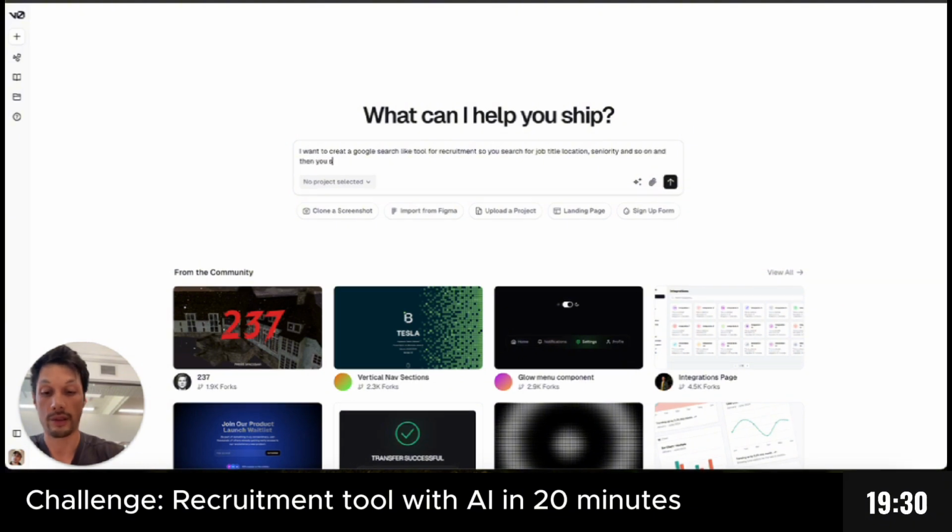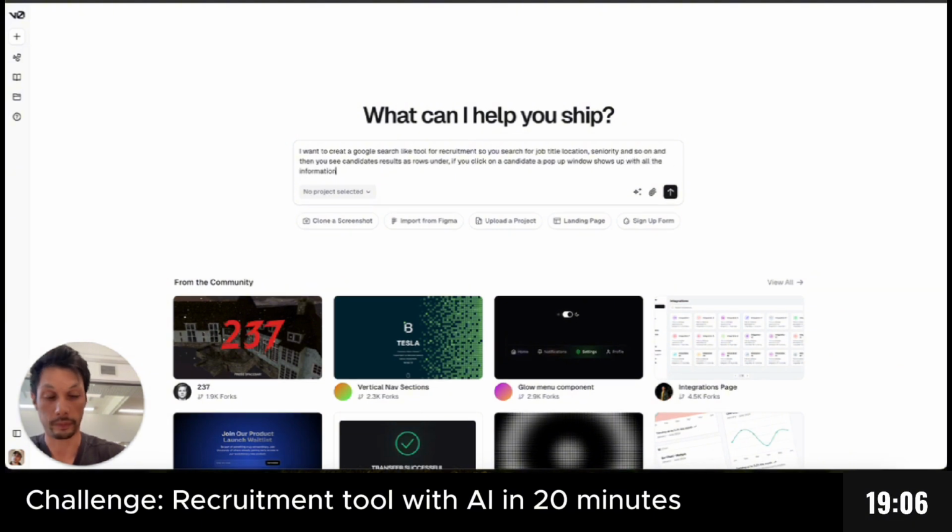And then you see candidate results as rows under. If you click on a candidate, a pop-up window shows up with all the information. I want to do this using the Apollo.io API.